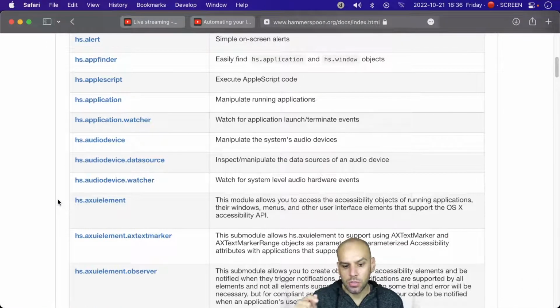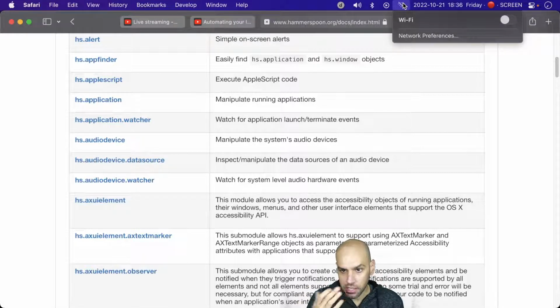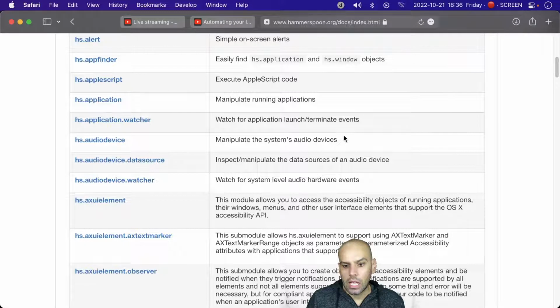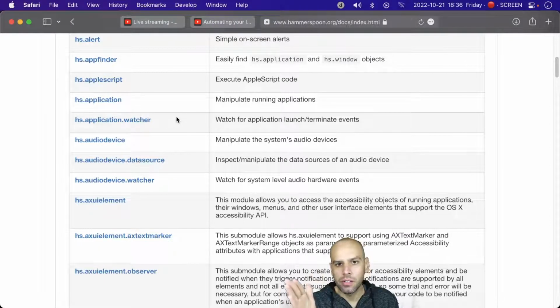They allow you to tap into the wired and wireless connectivity and many more things. And you can even extend Hammerspoon with other functionalities. So you can receive and send media events. If there is something you can do in the computer, you can probably automate it with Hammerspoon in one way or another. It's not always easy. In many cases, it's not worth the effort.